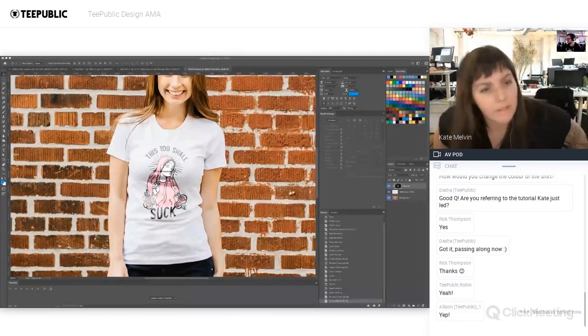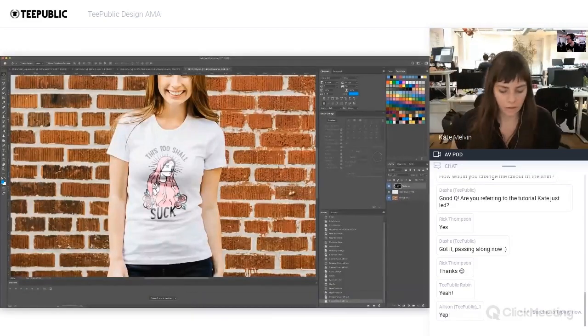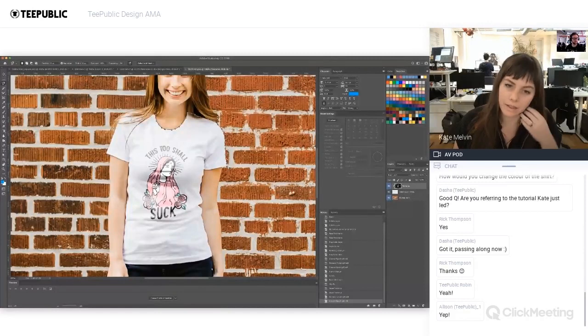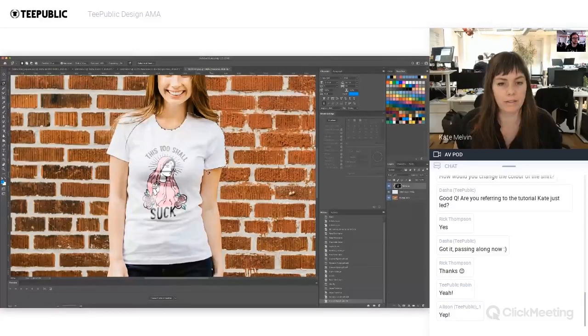Cool. Okay. There are so many different ways to do this. Every designer probably has their own way, but this is how I do it, that I find is the easiest and quickest. So first you've got to select your shirt. I select it with the magnetic lasso tool, especially if your design or whatever you're working on is high contrast.